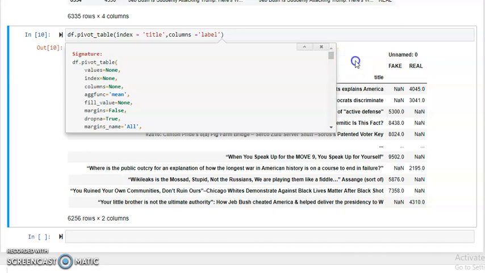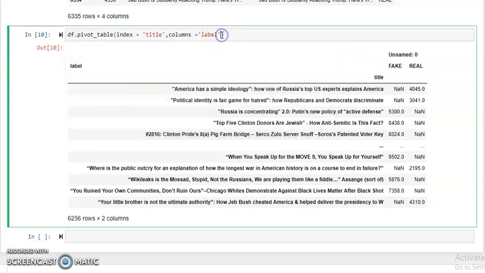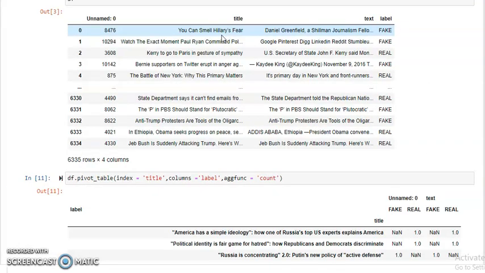To use the aggfunc, we simply write here aggfunc and assign to it, suppose, count, and then simply run the program.